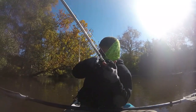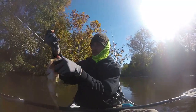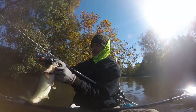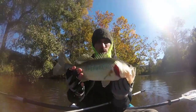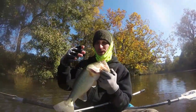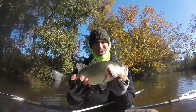That's a little bit of fish. That's a keeper. And one thing you always want to do, you want to look at a bass when you catch one. You see how white he is? That he's been down. You know, he hadn't been in the sun. He hadn't been on the bank. They've kind of been hanging on that little brush that's just off the bank a little bit. Not bad. Chunky little guy.